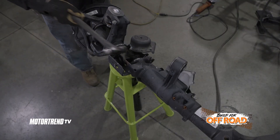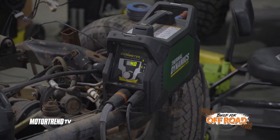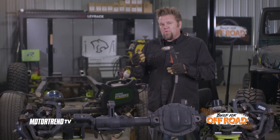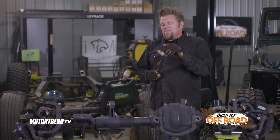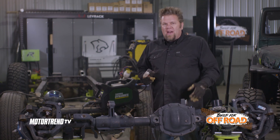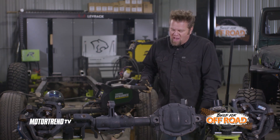The plasma cutter can actually be a little bit faster than an oxyfuel torch, but it does require a few more items. You have to have power for the cutter — either 110 or 220 volt — and then you have to have some type of compressed air source, an air compressor that feeds into the plasma cutter. It is creating an arc and reaching ground, so you have to have a good quality ground when cutting, and if that ground messes up — just like it would when welding — there's a chance it's going to affect the cut.